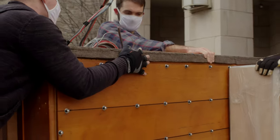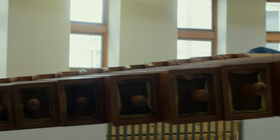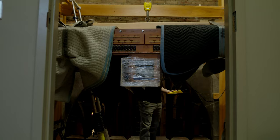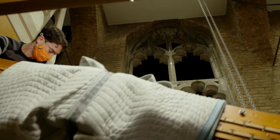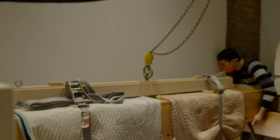The arrival of the organ was quite a thing, you know, and you'd come in and there were organ parts all over the place. There were pipes here and there, and it was really quite great. And I would sneak in and look in boxes and see what was where. Seeing the organ physically come in and getting acquainted with the individual sounds of, I think, this very beautiful instrument, that was really special.